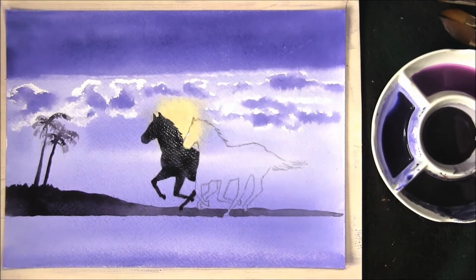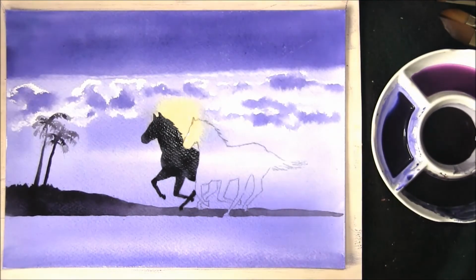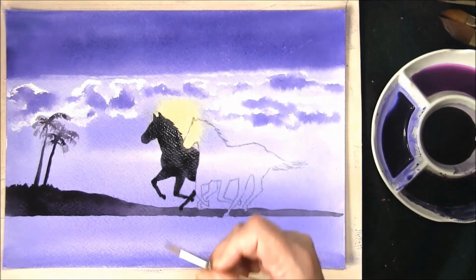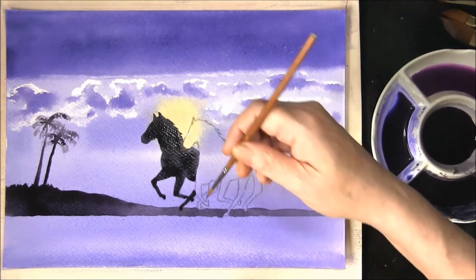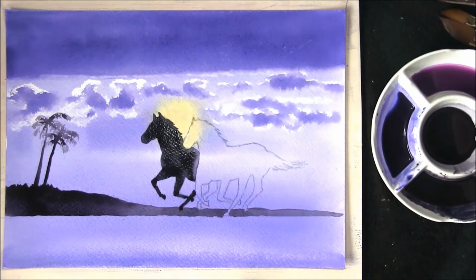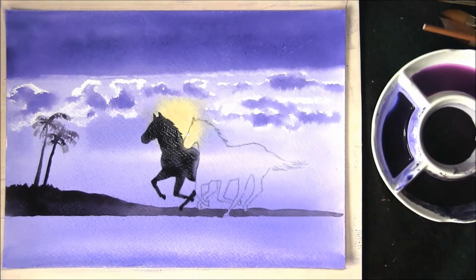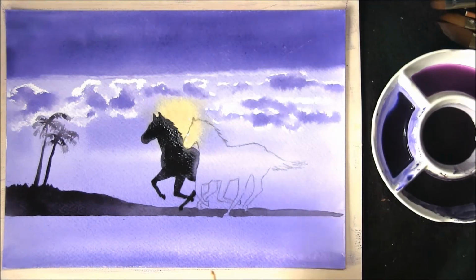And then with a damp brush, which is, as you know, a fully loaded brush. This is that. Take the water off so the brush becomes thirsty, and round where the horse's nose is, we just want to lift some paint out. Where the horse's neck and chest is, just take some more out there. And this will help to separate the two horses. Add a little bit of strength in here, and then we have to leave that to dry a moment or two before we come to the second horse.